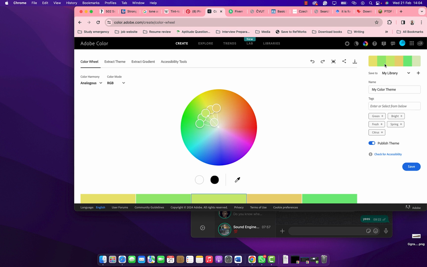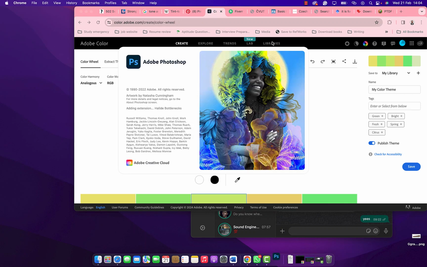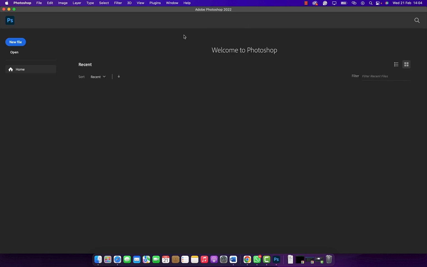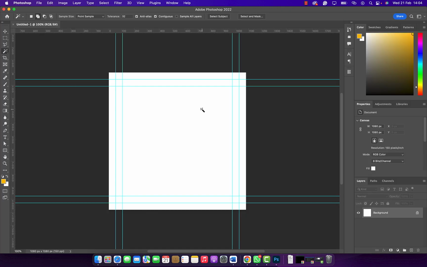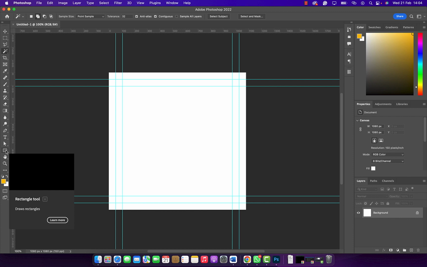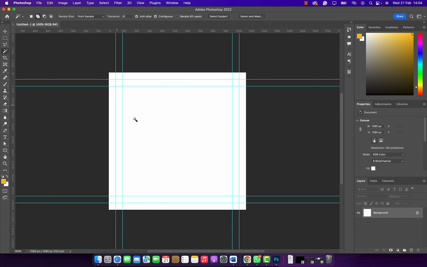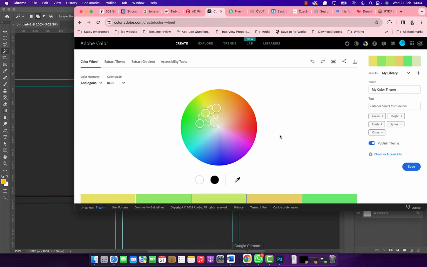For example, if I want to create a gradient, let me just create a new layer. So with this, let's pick one of the colors that we have here.